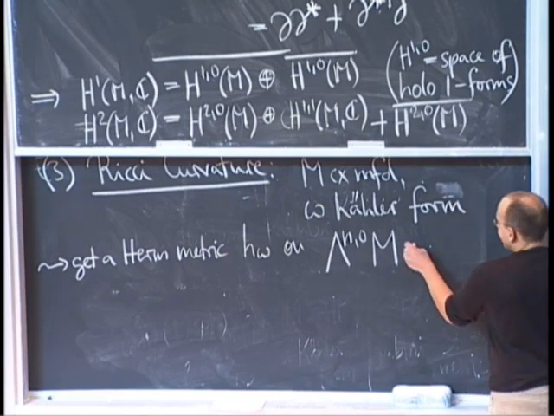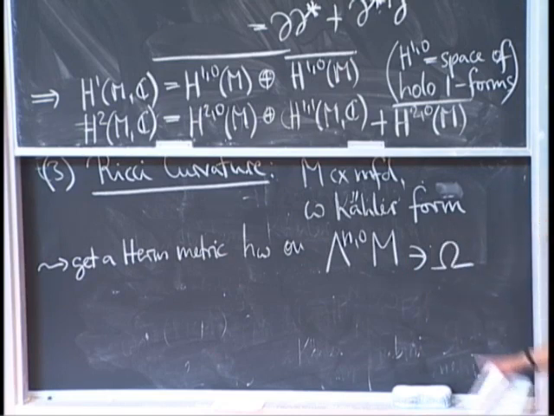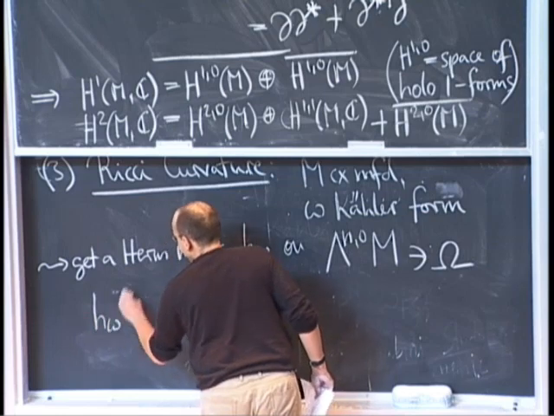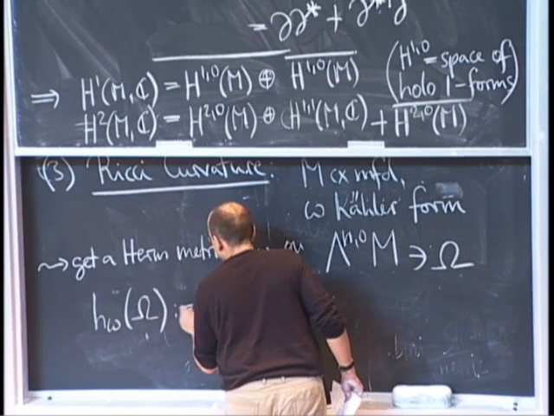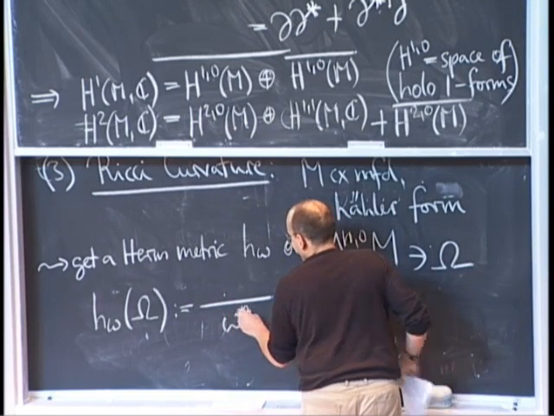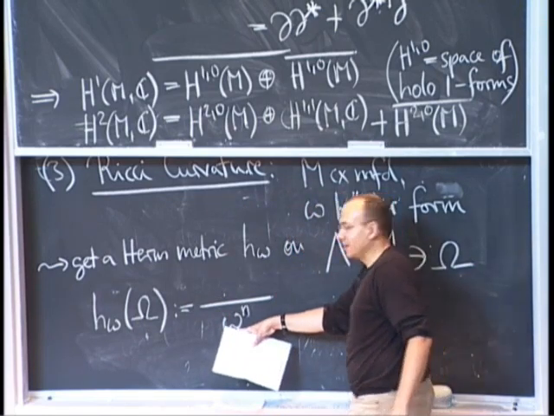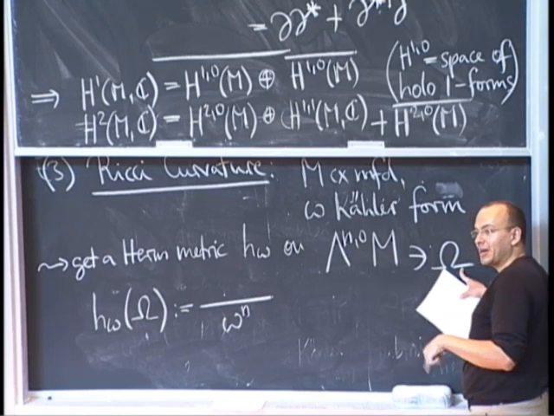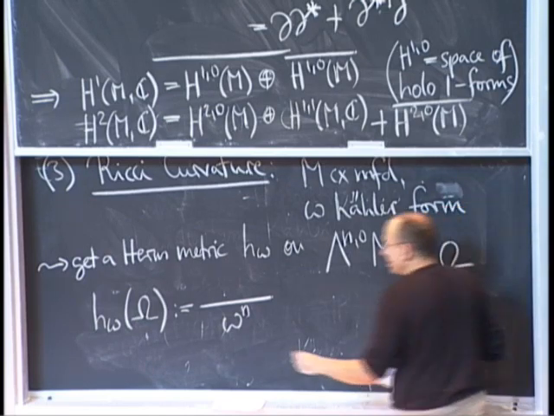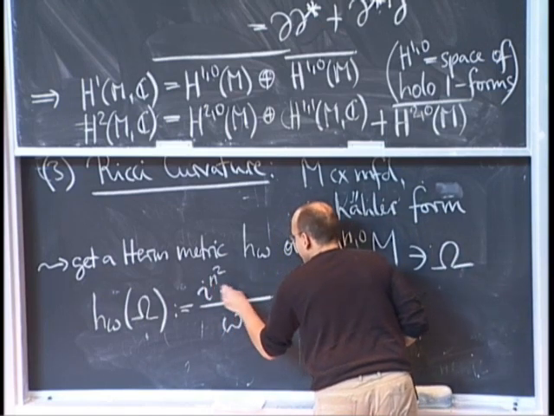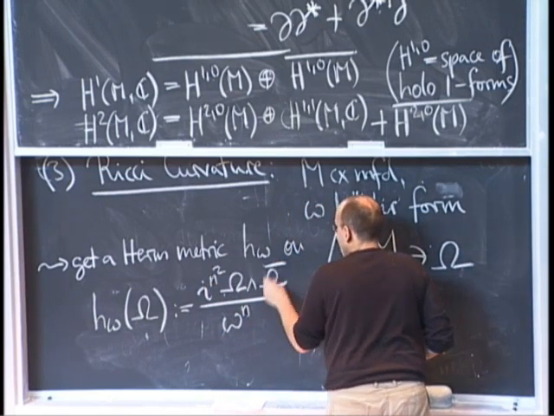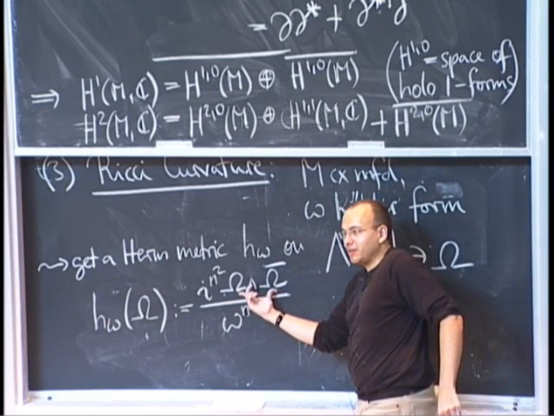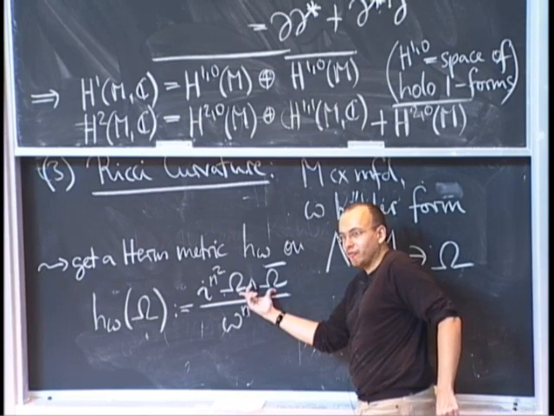And how do I define my Hermitian metric? So I fix an element of the fiber here, and then I define h_omega of capital Omega. So I have the volume form of my Kähler metric, that's little omega to the n. And this is an (n,0)-form, so I can wedge it together with its complex conjugate, and I get another volume form on the manifold. And to make it real, I put an i to the n squared in front. So that guy here is a positive definite real valued volume form.